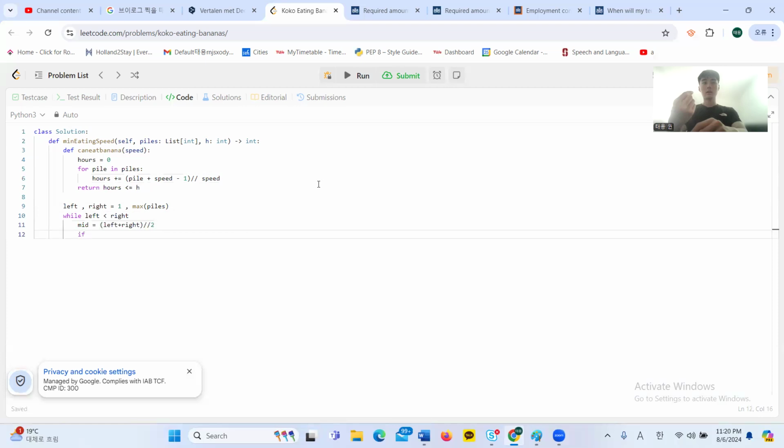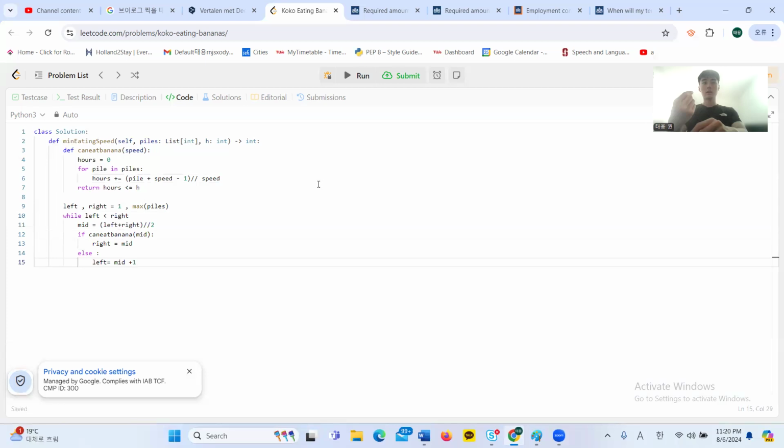And if this helper function, can eat banana mid, is true, then right is mid, and if not, then left equals mid plus 1.